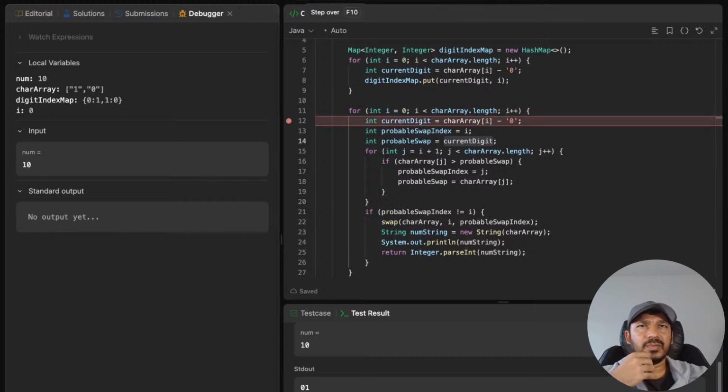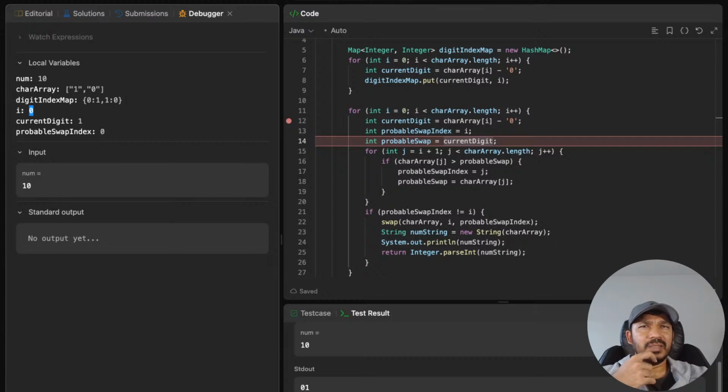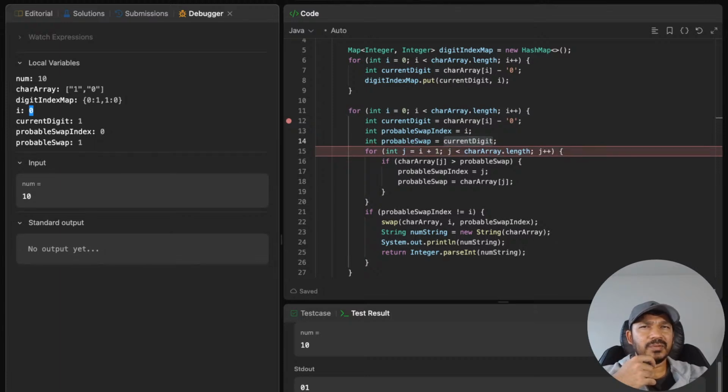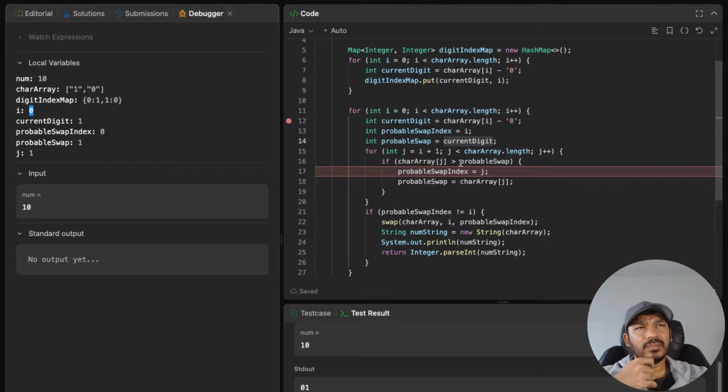Okay, so for 1 0, the current index is 0, and the current digit will become 1. And then probable swap index is I, which is 0. Probable swap is current digit, which is 1, and j is equal to I plus 1, which should be 1. Okay, if char array of j is greater than probable swap, no. Char array of 1 is greater than probable swap.